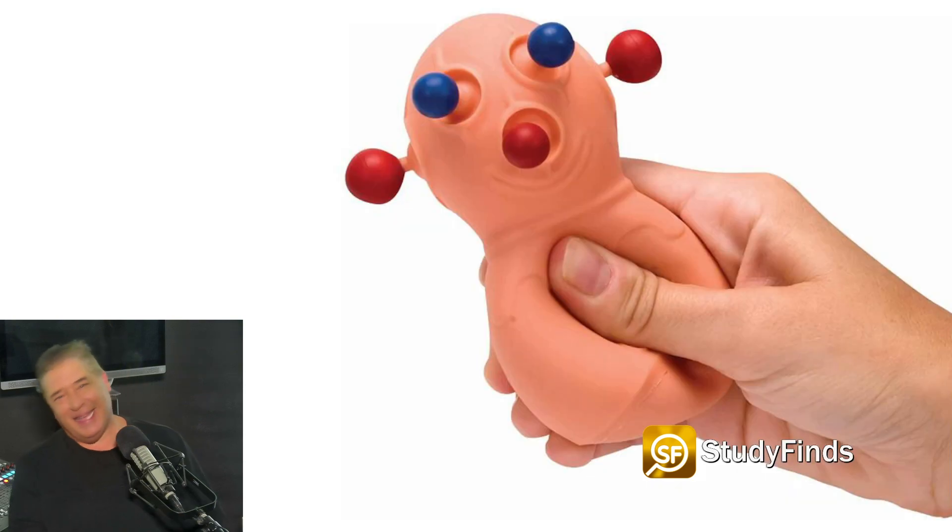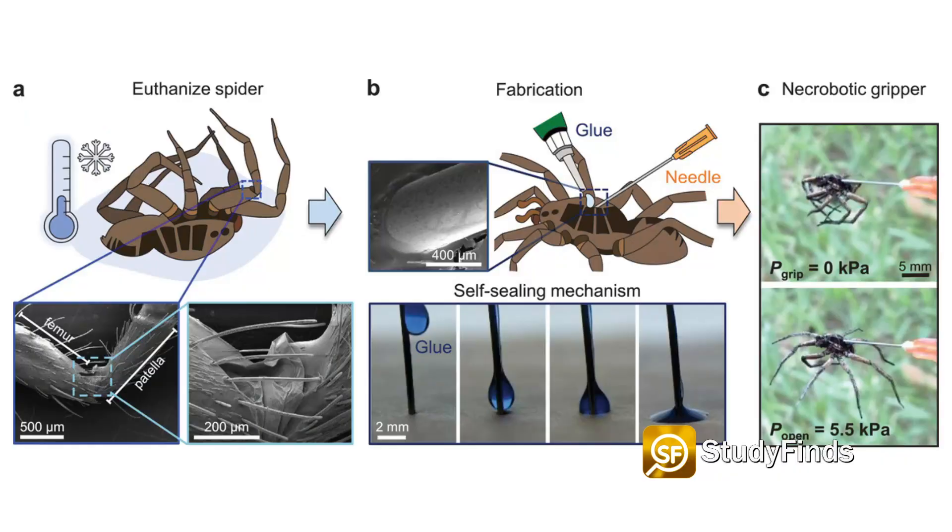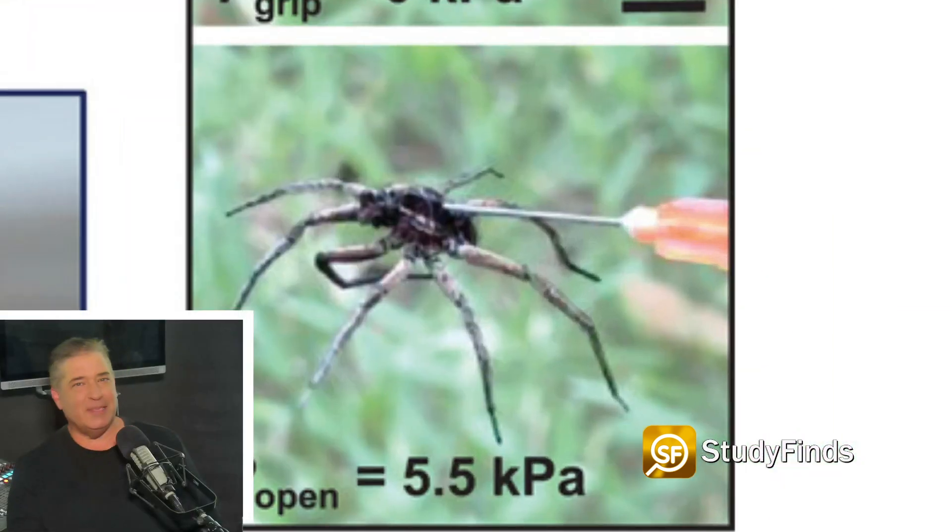Remember Panic Pete? They say they got about a thousand open and closed cycles before the thing dehydrated and fell apart. Preston believes the necrobotic research will turn into useful technology for repetitive tasks and microelectronics. Researchers say smaller spiders can carry heavier loads in comparison to their size, while larger spiders carry a smaller load relative to their own body weight.